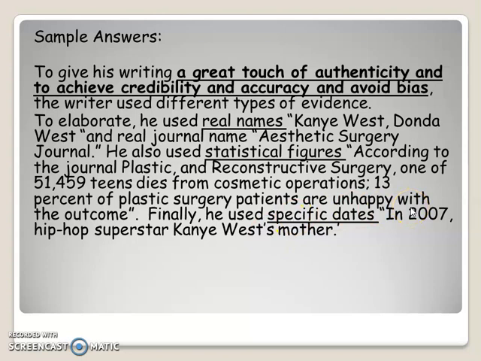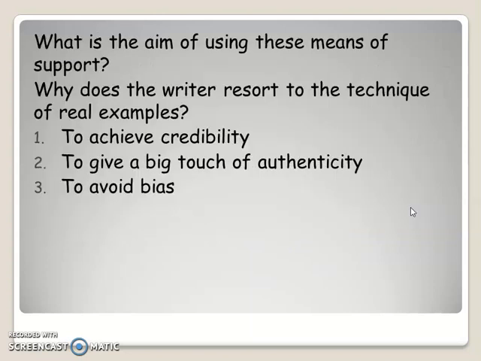So guys, never write anything without referring to the text. Let's continue. This is a second question that you might be asked in the exam. What's the aim of using these means of support, or why does the writer resort to this technique? These are the possible answers, and please, while writing, answer all of them. Mention these just to give the impression that you know everything, and because these are the right answers. So to achieve credibility, to give a big touch of authenticity, and to avoid bias.